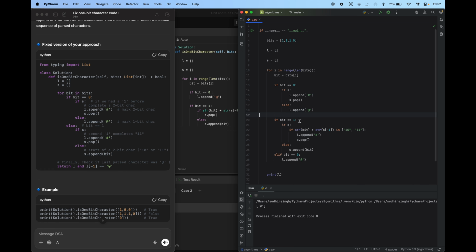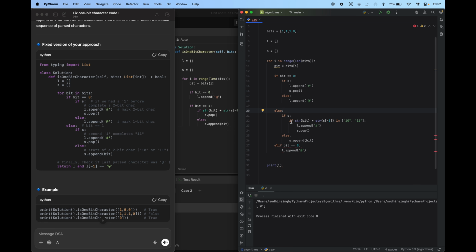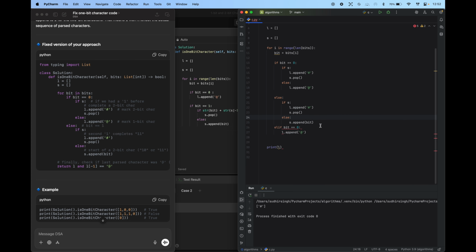Else means if bit equals 1, l dot append the at the rate.